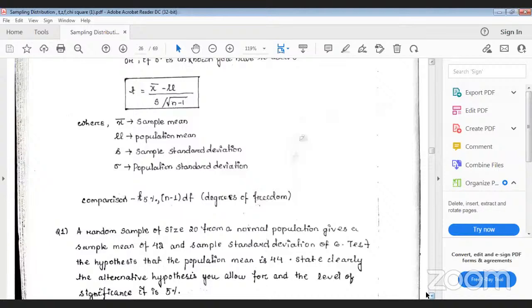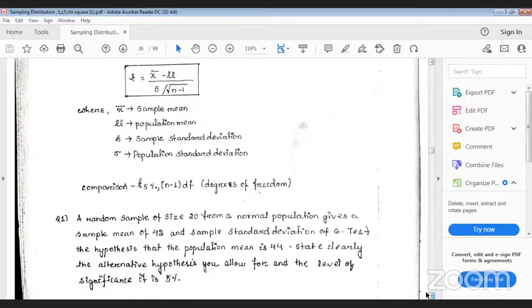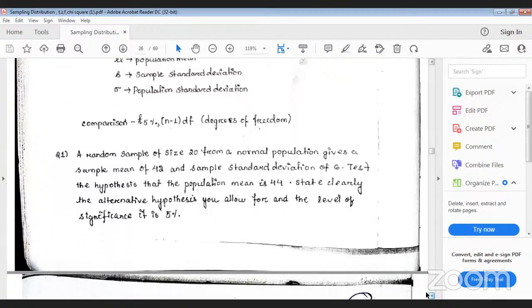Or in the exam, they will provide you the t table or f table or chi-square table, so that you can get the tabulated value. I'll show you how to get that in the next class. On the net also, you can search Google for the t table. Suppose it is 19 degrees of freedom, you check this side row, and 5% on the upper side, 5% means 0.05. You'll get the tabulated value directly.